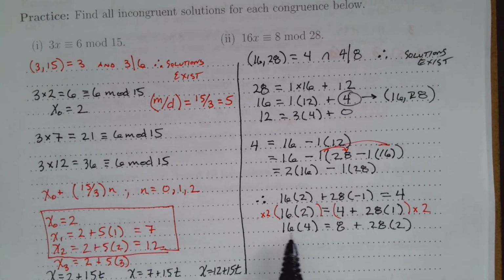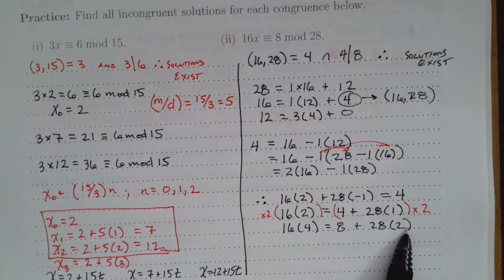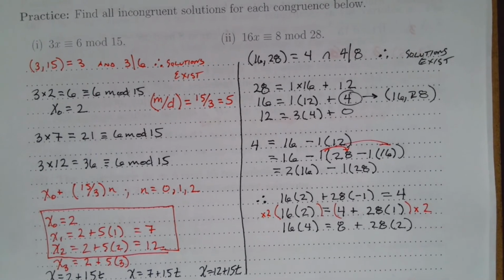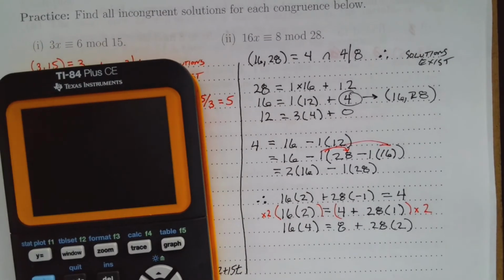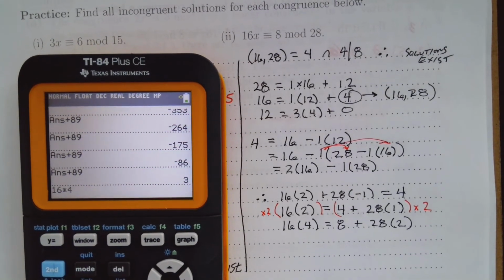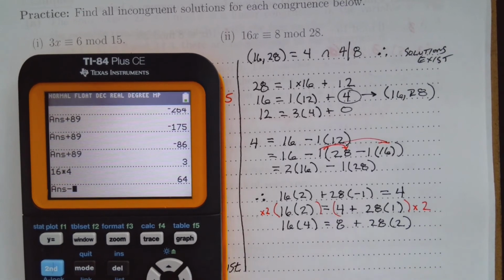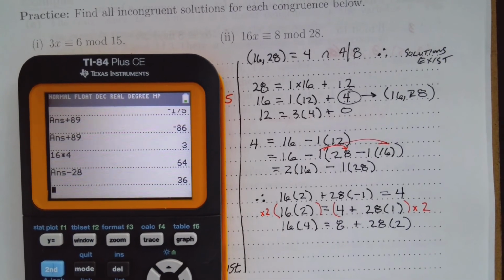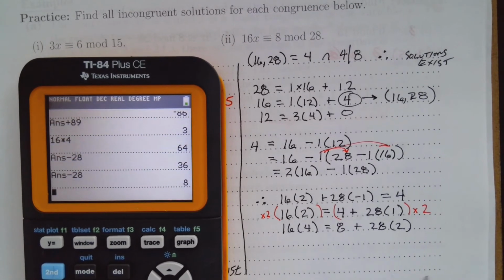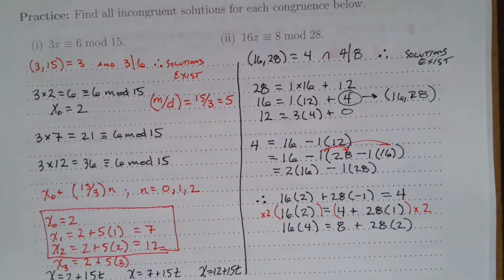So in other words, 16 times 4, when I group into groups of 28, is going to have 8 left over. And I can always double check that. What is 16 times 4? 16 times 4 is 64. If I subtract 28, I have 36 left. Subtract 28 again, I have 8 left, and there is my remainder.